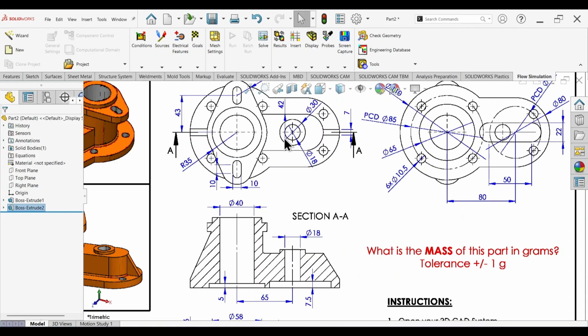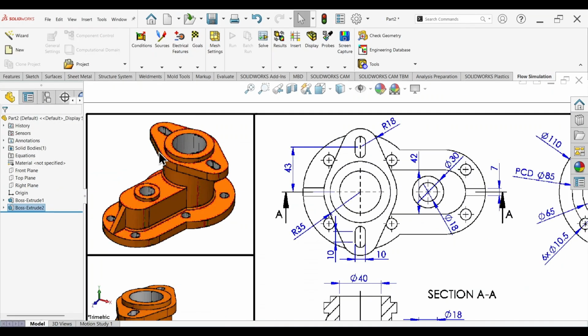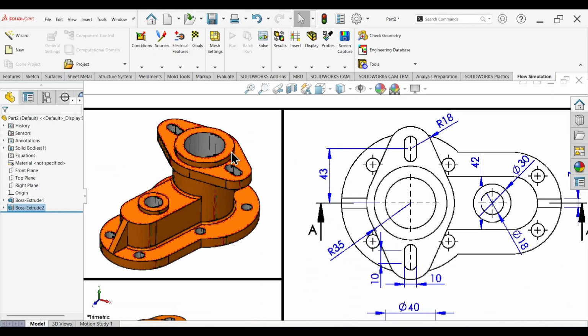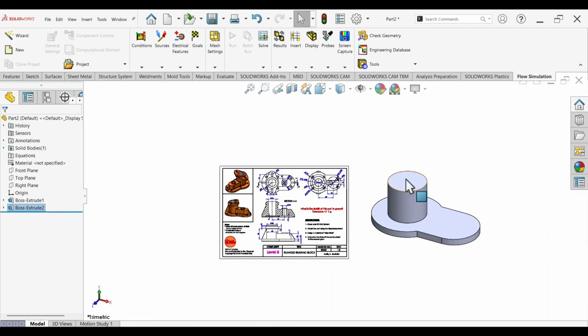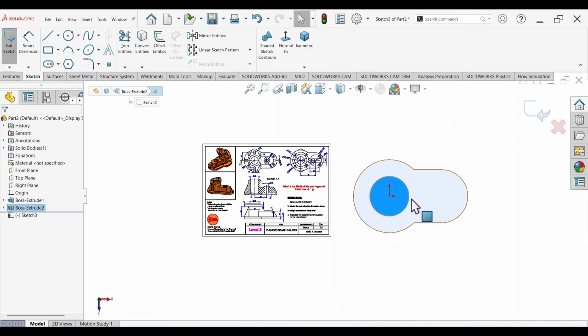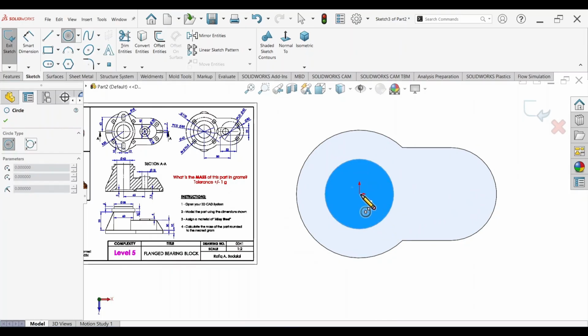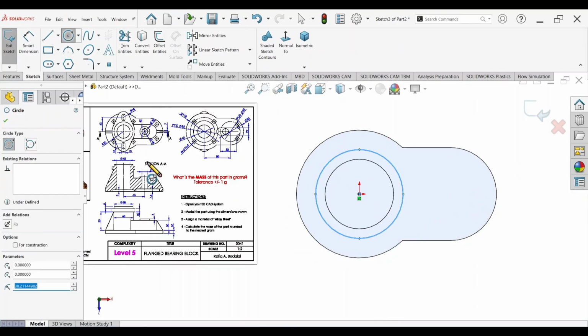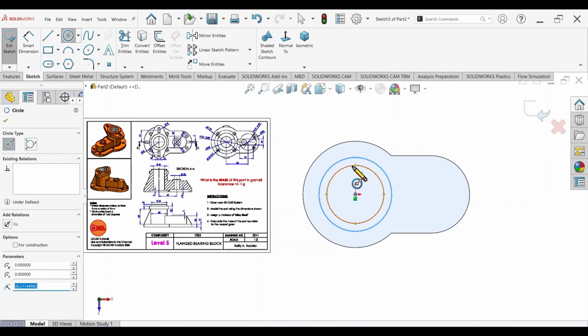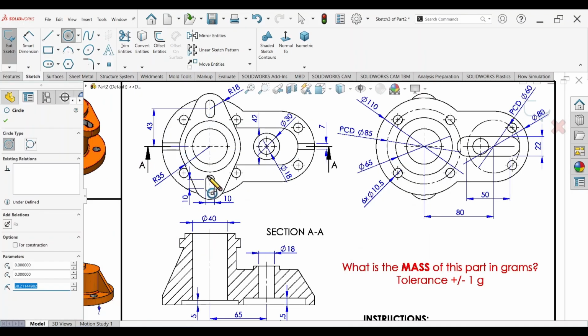Now let's work on creating the top flange here. As we see in the isometric view, there's a top flange. So let's select this top face, sketch, activate the circle tool, and starting from the origin, draw one larger circle. Again, what I'm doing here is basically sketching the 2D profile for this top flange, and then I'm going to use the Extrude Boss Base tool to create the thickness.